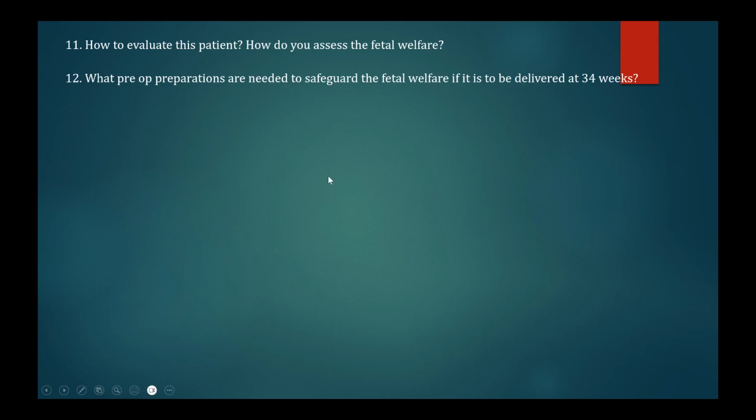All along we have been talking that we have to wait for 36 weeks. Respiratory system. Lungs. So what is the problem that can happen in the respiratory system of the newborn? Respiratory distress syndrome. Okay? So because of the lung, we have to administer the steroids. Yes, we have to administer steroids, sir, for lung maturity.